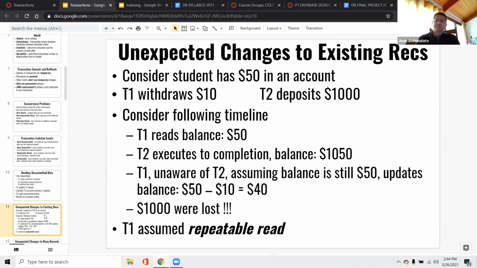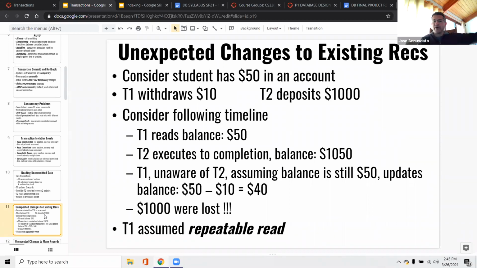So here's another example, and we have two transactions, and this one is looking at a different problem, the repeatable read. Your logic might be written in such a way that you're assuming that when you read something from a database, it is not going to change on you. You're thinking that if you make it repeatable, you go and read it again, your logic might assume that nobody's touching that, it's just you, that data only belongs to you, and that might not be the case. Right? So for instance, let's take a look at two transactions. One of them, so let's assume this student has $50 in their account, and transaction one is withdrawing $10, but transaction two is depositing $1,000.